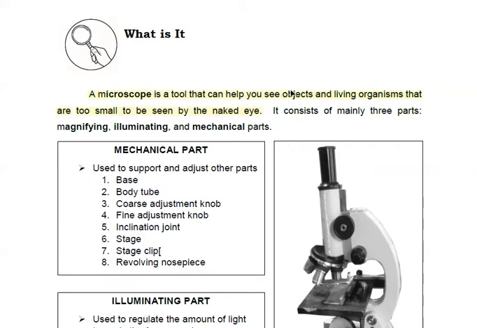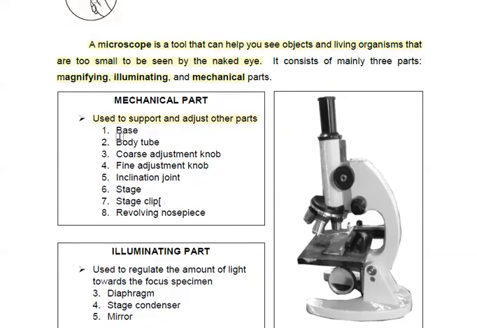Now, there are three parts of the microscope. They are classified into three main parts. These are the magnifying parts, illuminating, and mechanical parts. So that is also their function. For the mechanical part, they are used to support and adjust other parts.